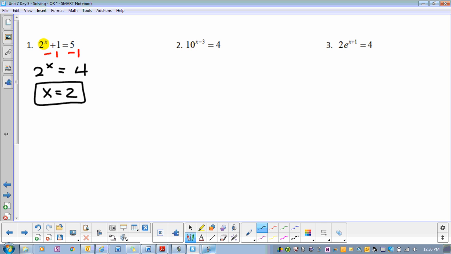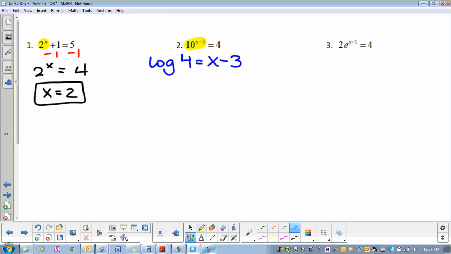So let's look at this. My exponential is that guy. I don't need to move anything. This is already ready to go. This one I can't figure out: 10 to the something power minus 10 to the something minus 3 power equals 4. Change to log form. If my base is 10, do I have to write that 10? No, it's common log. Answer equals exponent.